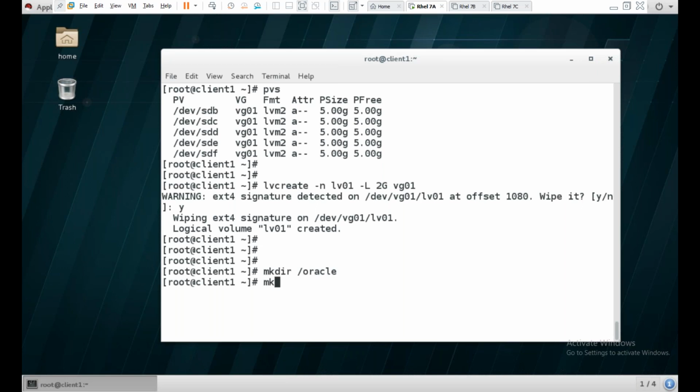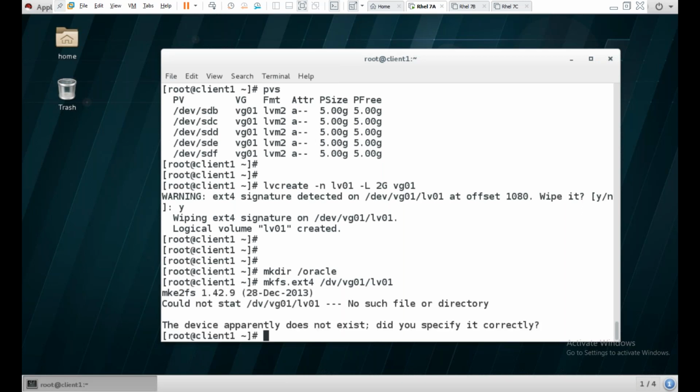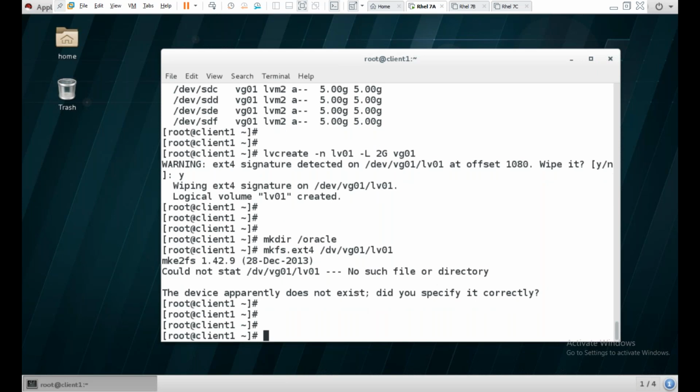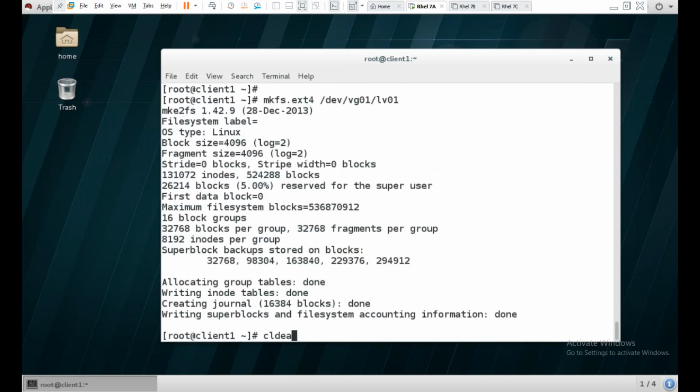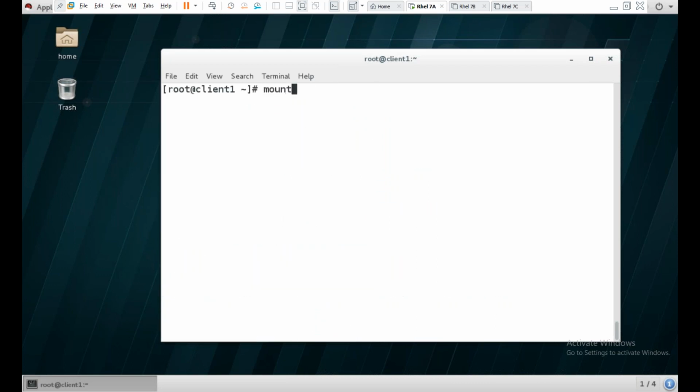Before that, I'm trying to create an mkfs.ext4 file system on /dev/ this logical volume. So I'm trying to mount /dev/VG01/LV01 on /oracle.